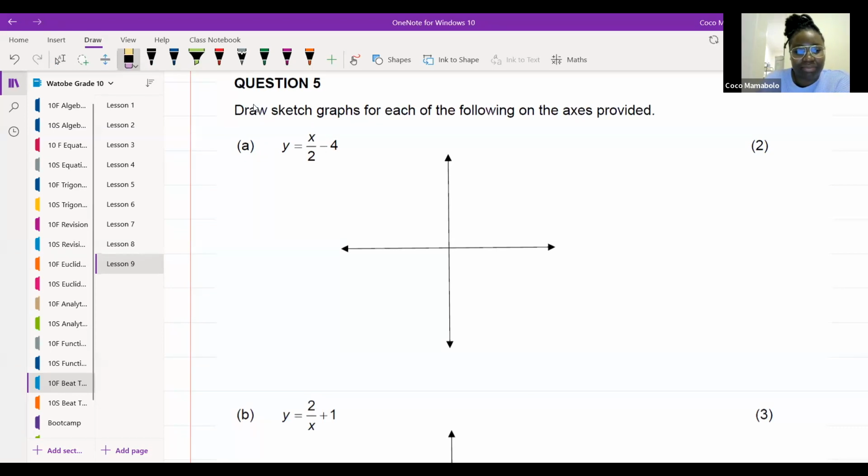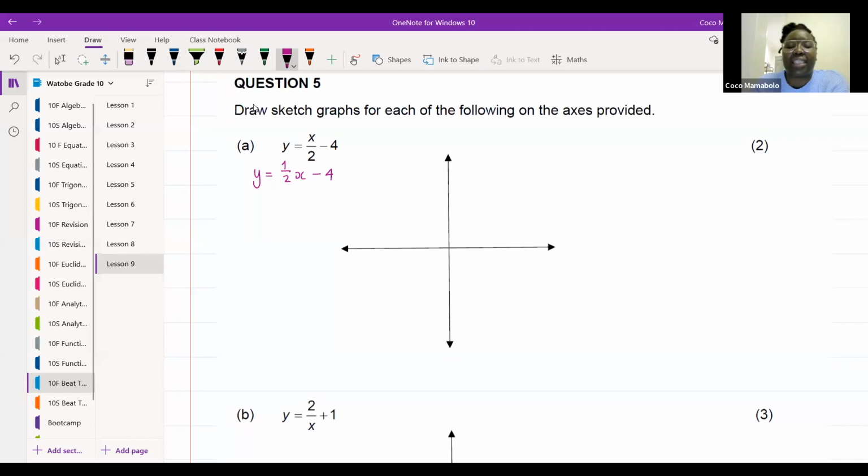That's okay, Ndumiso. We're learning. Don't stress. What we know about a hyperbola, guys, is that the x needs to be at the bottom. And this one doesn't have an x at the bottom. So Vaughn is actually right on the money. This particular graph is linear. This is actually the graph of y is equal to a half x minus 4. We need to be very careful when we're reading these kinds of questions. Make sure that we remember the different types of graphs and what they need to look like.